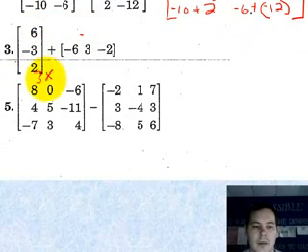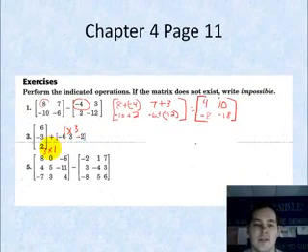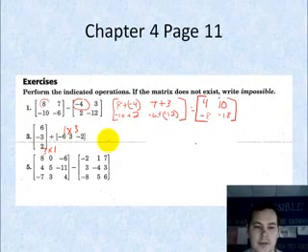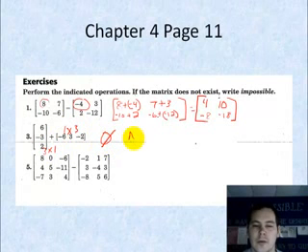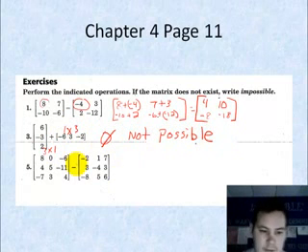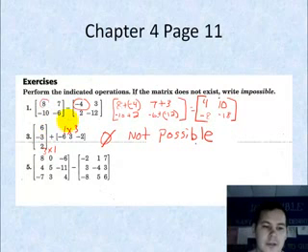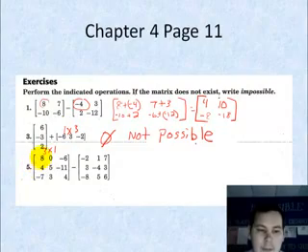So this is a 3 by 1. This one over here, I have just one row with 3 columns. So as we just stated, they have to be the same dimensions. These two matrices are not equal, so this problem is not possible. You can identify that by a null sign, or you could write out not possible. Either one of those would be acceptable answers. You can write their different dimensions, things like that, as long as I understand that you know what you're doing on those ones. Number 5.